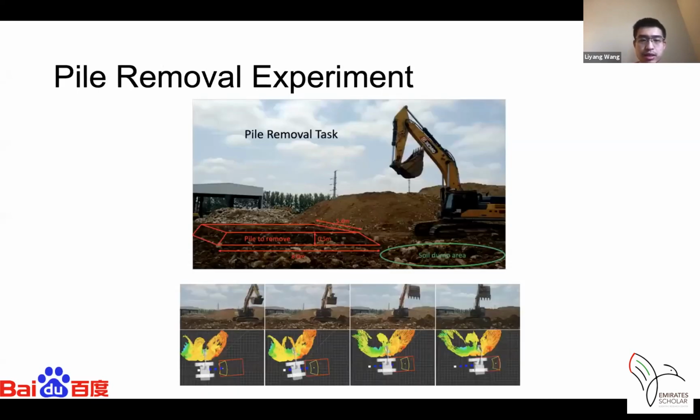And this is the experiment of our pile remove task. The pile in front is 8 meters long, 0.5 meters high, and 5.6 meters wide. We use the pile remove task planner to separate it into sectors, as we can see at the bottom in the figure from the software. The right box is the entire task zone, and the yellow sector is a subtask zone. And after that, the pile has been completely removed.